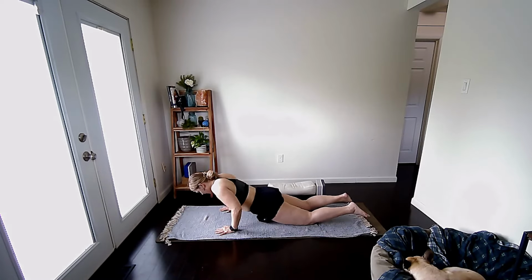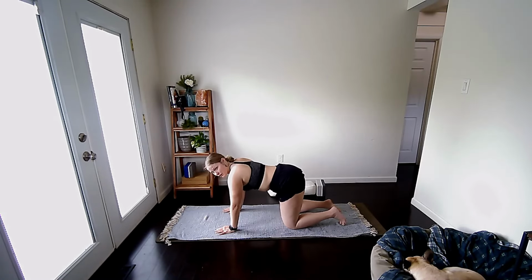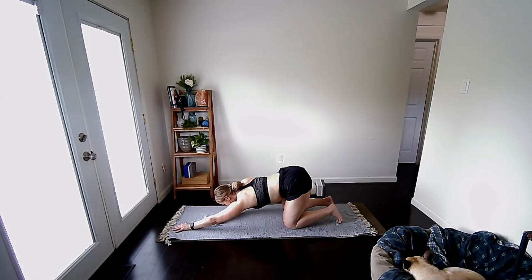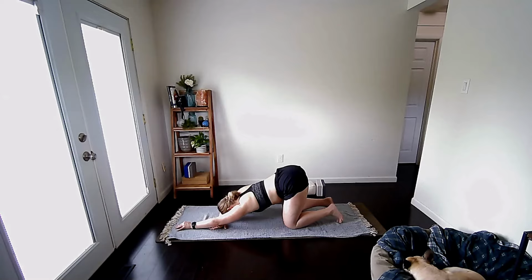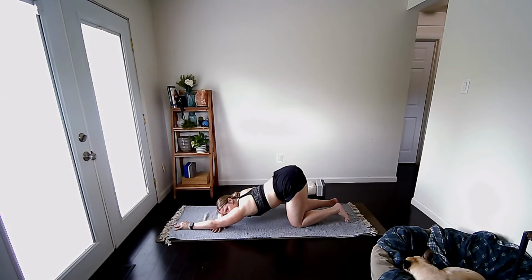Moving up to tabletop, we start again the other side. Hips over knees, walking the right arm out for one arm puppy. Right hand or fist under the left elbow, forehead to the forearm or the earth. Chest is dipping deep, hips are reaching up.